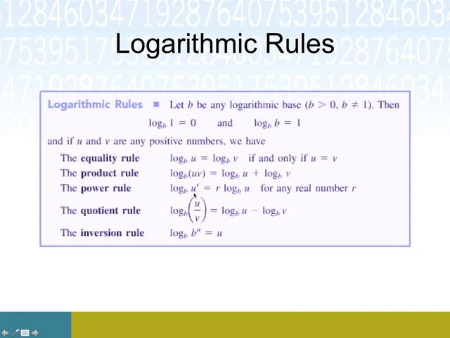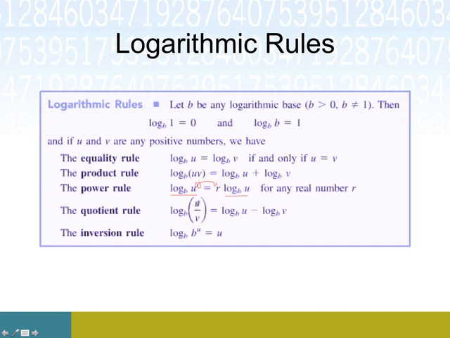And then the one that we use very frequently when we're working with solving equations is if you take the log of something to a power, then basically this exponent gets to come down as a multiple out in front. So we still have log base b of this number, whatever this number u is, but this exponent gets to come out as a multiple. That's really powerful because often we're using logarithms to get some variable out of the exponent position like this. So this is a delightful rule that lets us bring that down on the ground floor.